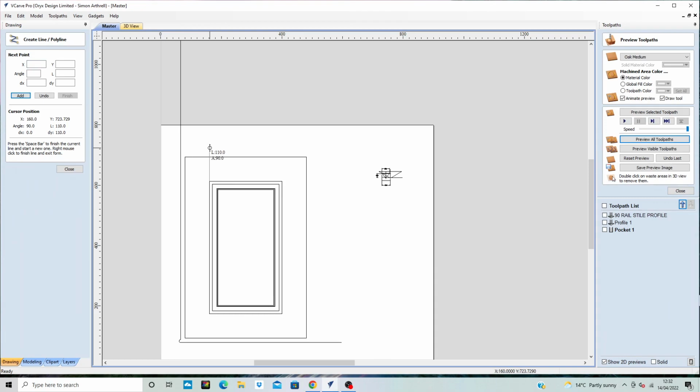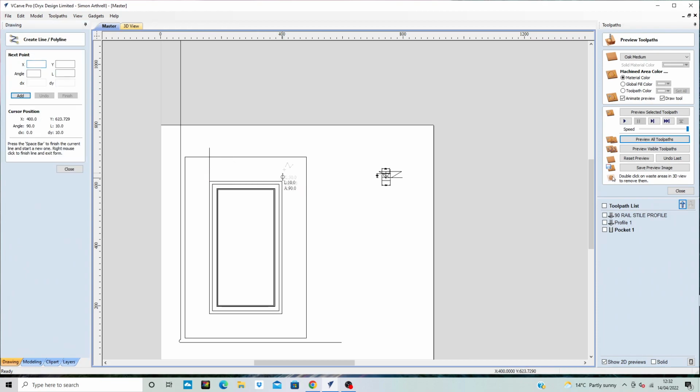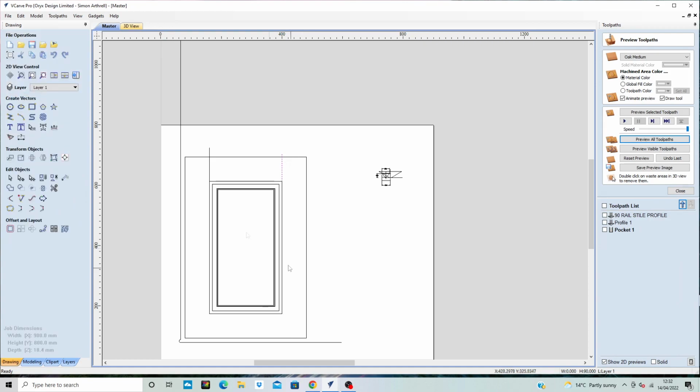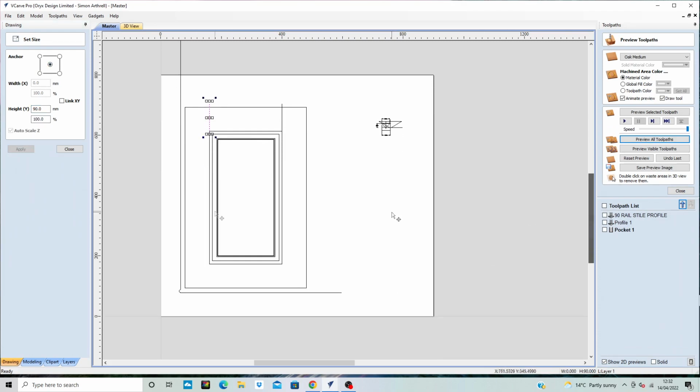So that's just going to be a basic line. We want to go past the edge of the work, which is 80 millimeters. So I'm just going to set that at 90 so that we don't stop right on the edge. So I want to make those 90, and that one wants to be 90 as well. Two at the bottom.